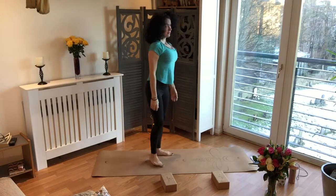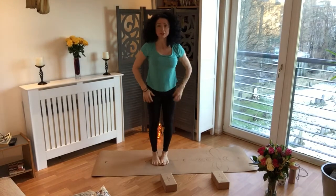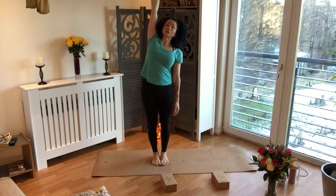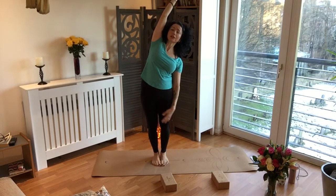Great. Now we can just try to bring our feet together. So you've got the big toes together. Maybe a little space between the heels because your heels are pressing down. And then we lift one arm up and reach to the side. I want you to now relax your shoulders more and press your heels down more. And then go where you can go.